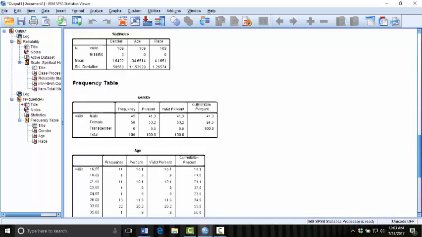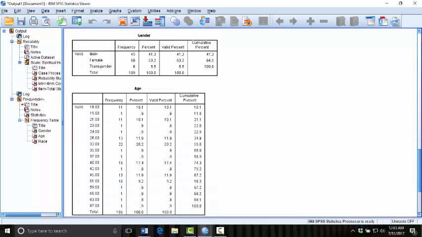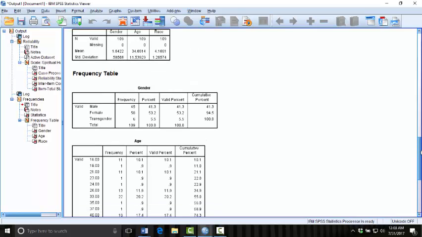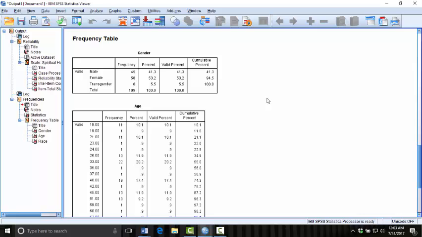So in order to get meaningful data about those demographic variables, we go down to the frequency tables, and this is where you can actually see the frequency. So this is your N, that means there were 45 males in the study, and percent, so your sample was 41.3% male.